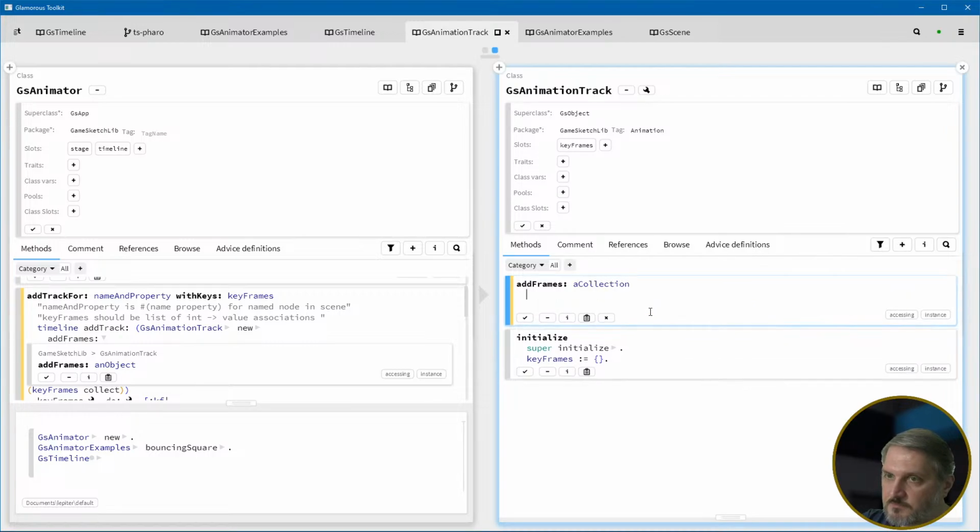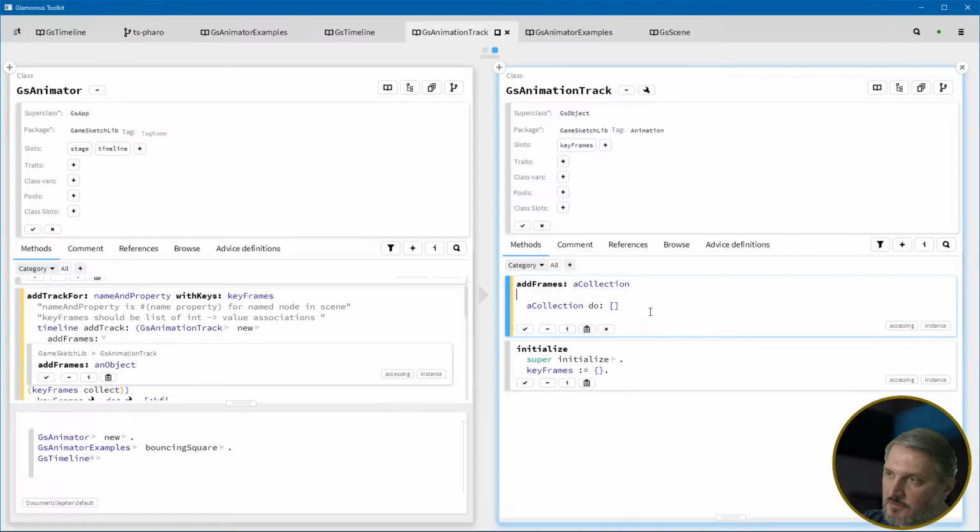And we're going to say a collection do, should be just key value associations.